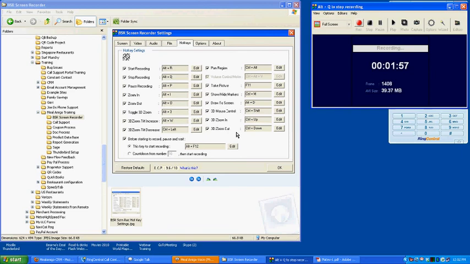I believe the idea is you can pause it, do what you've got to do, come back and start it up again. I think you do that by pressing Alt-P for pause, so I'm going to go ahead and do that. Hold down the Alt key, I press P. Then all you have to do is hold down the Alt key and F12 after you pause it, and it starts recording where you had left off. So that's pretty easy. Alt-P for pause, and then Alt-F12 to begin again.